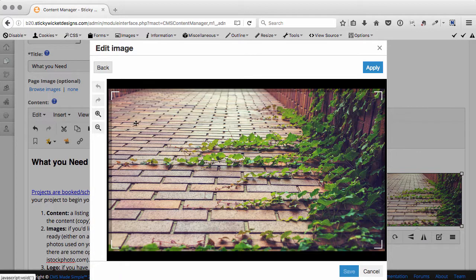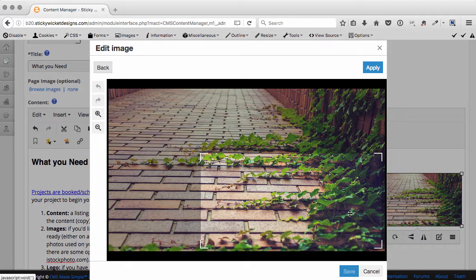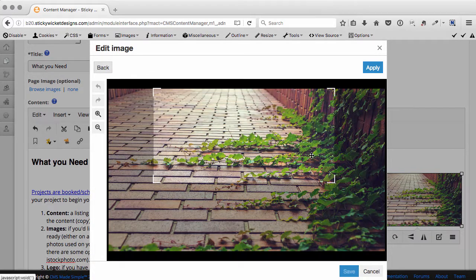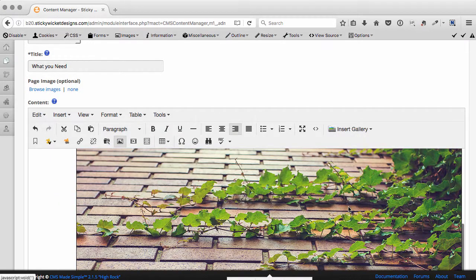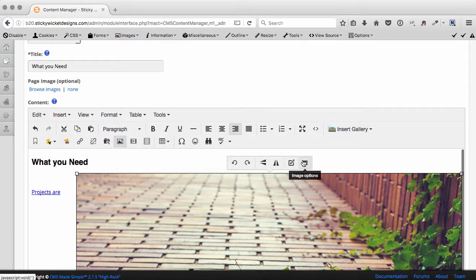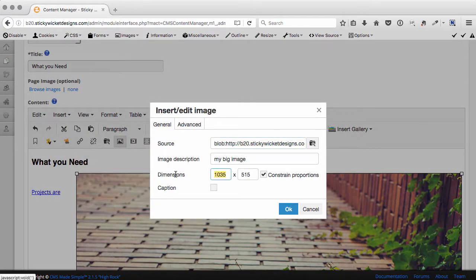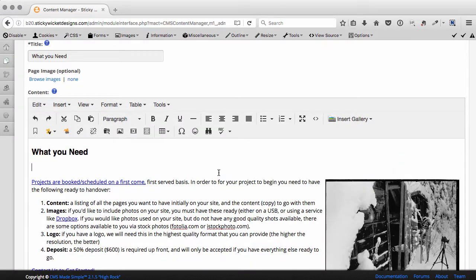So if we only want to show a portion, great, we're just going to show a portion. Apply. Save. Then we get our portion, and now I still want to do a smaller one. Special characters are there, emoticons, find and replace feature, beautiful to have that, and even doing spell check and languages, but you do have to have that integrated with your web server.